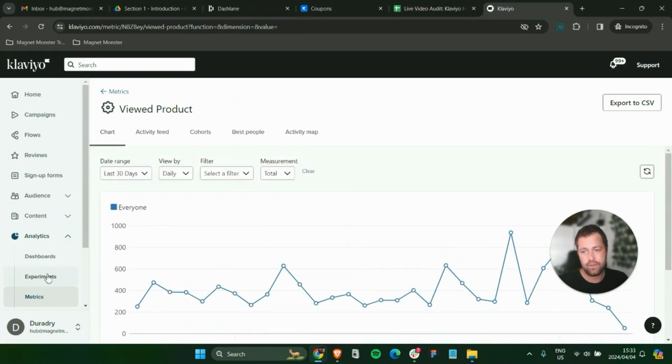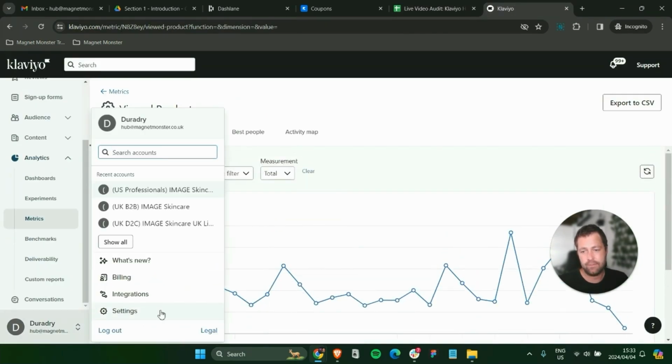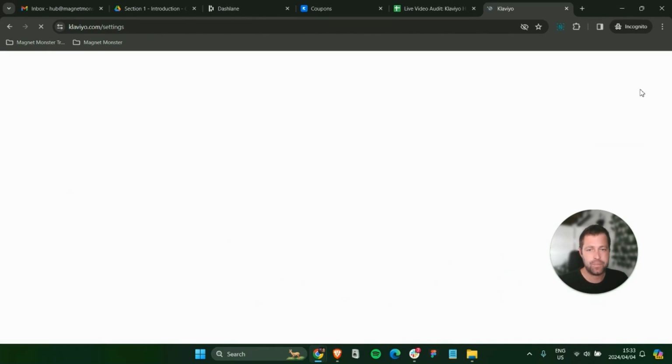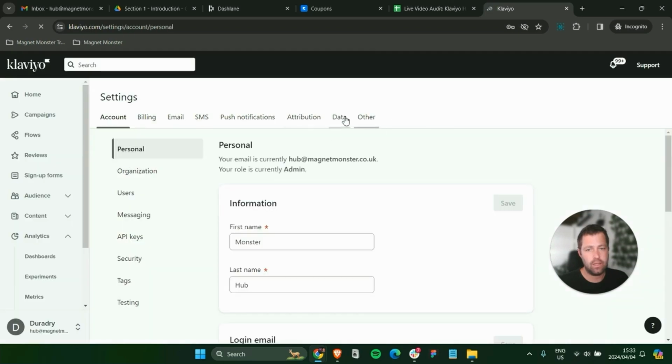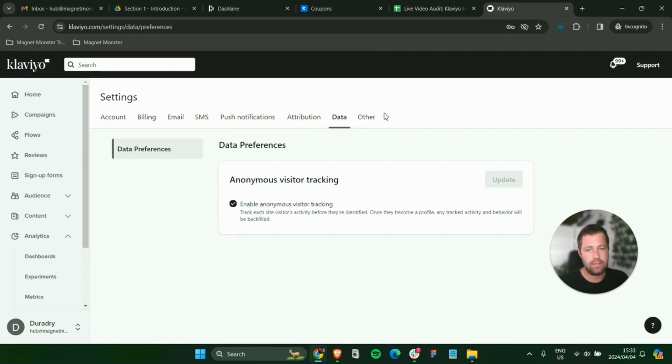So you want to go back to your configuration, your settings. Okay, you want to go, I believe it's under data.